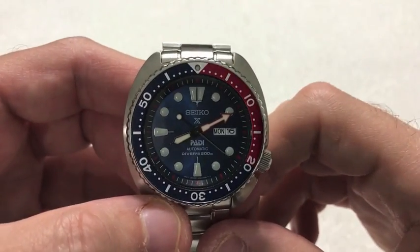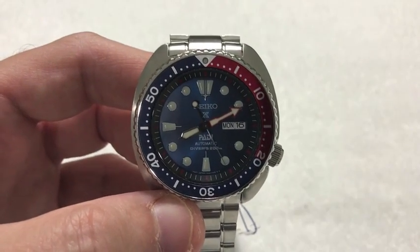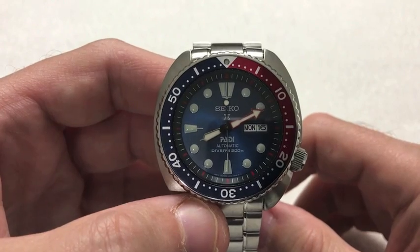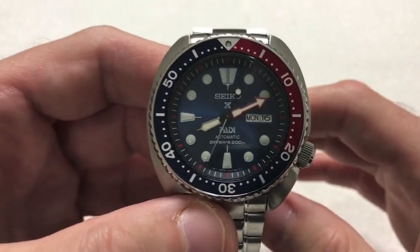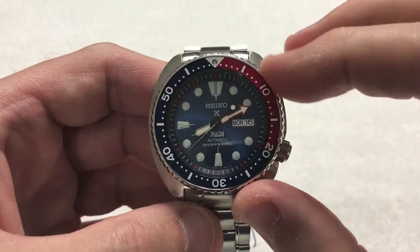So, that's my little walk around of my brand new, and it was obviously brand new, Seiko SRPA21 Patty. A turtle Patty, I should say, with the Pepsi bezel, which I like.